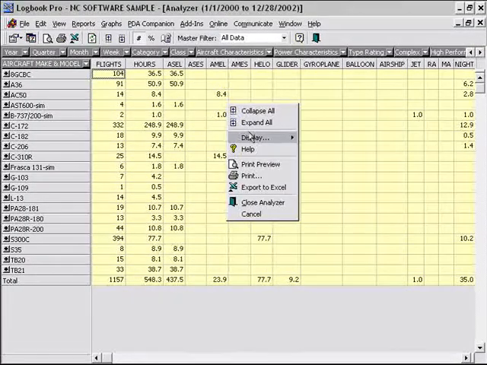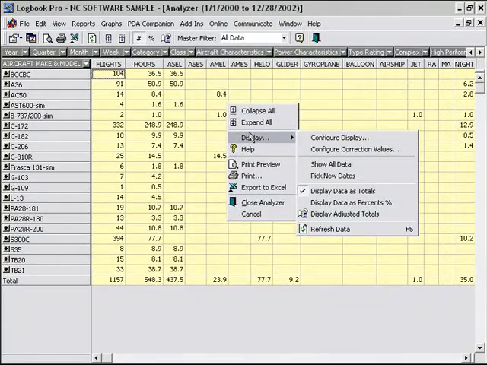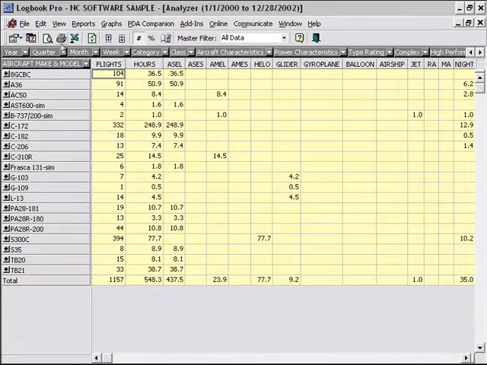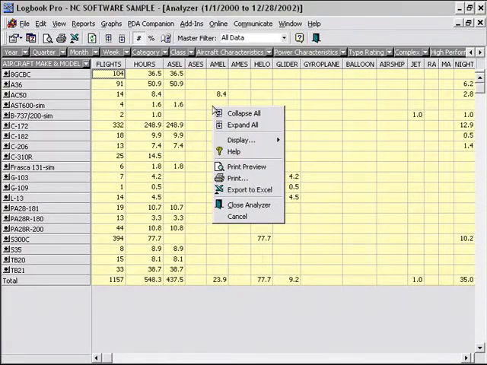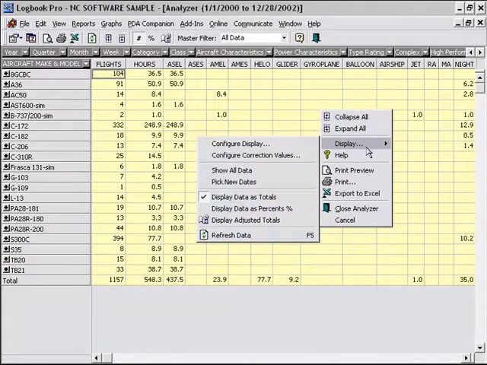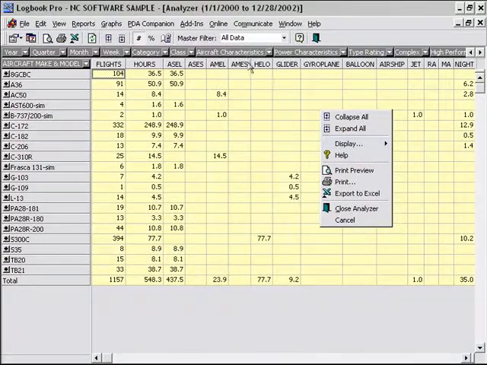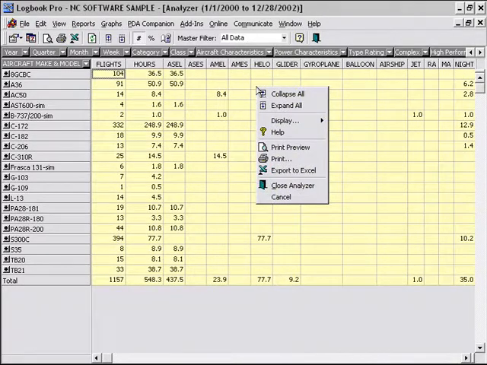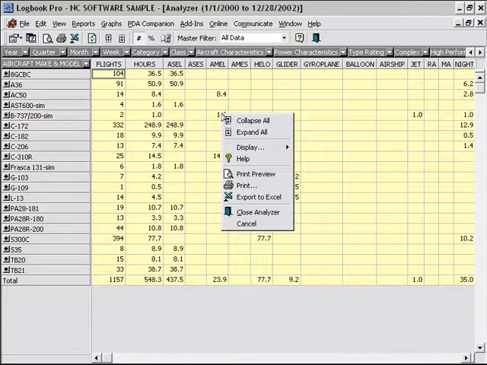And as discussed, we've got all the capabilities here with the right mouse context menu. Typically, it's repeated information off of the toolbar and menu system. If you like a hands-off approach, then you can use the mouse to pretty much navigate anywhere within Logbook Pro, as well as handle the functionality within each area. These right mouse menus change based on the area you're working. So if you're in the Logbook area, or you're in the options area, or you're clicking on a field itself, if you right-click, you're going to see different functionality up here, as Logbook Pro knows where you're working and what you're clicking on and what the available functionality is per that very specific element. So you can really find out some of the power of Logbook Pro by using the right mouse context pop-up menus.